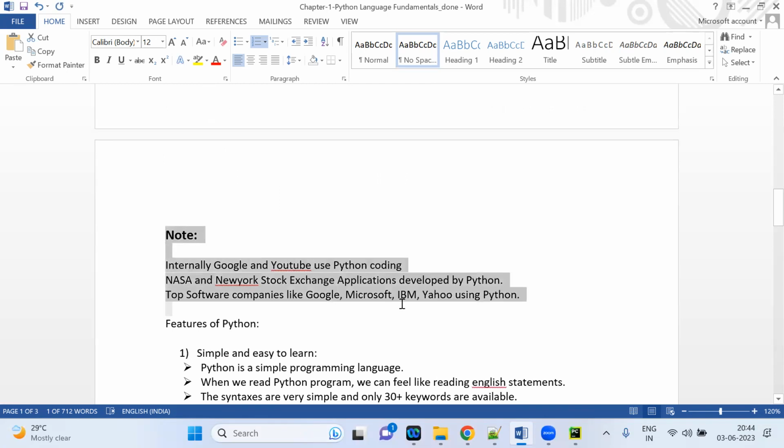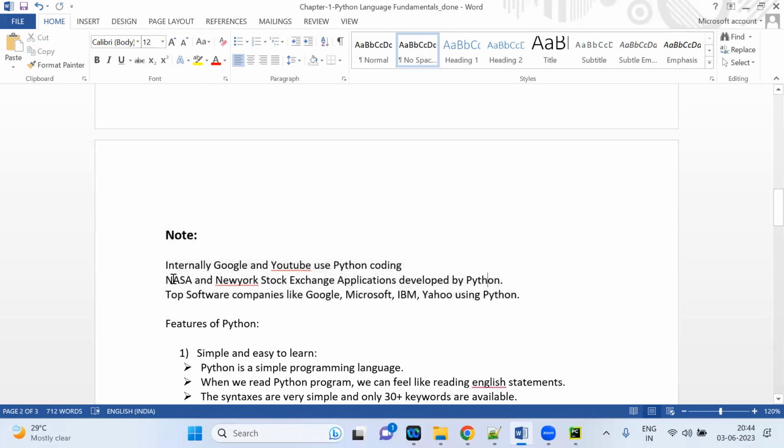And then some of the major companies internally, like Google and YouTube, which you are using frequently, are also using Python coding to operate smoothly. NASA and the New York Stock Exchange applications are developed by Python.